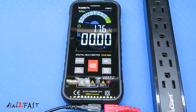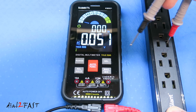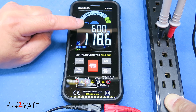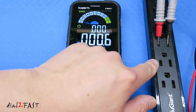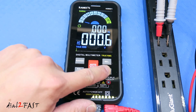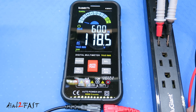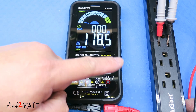To measure AC voltage like a home outlet, press the select button to toggle to AC measurement, then put the probe in the receptacle. It's measuring 118 volts AC. With the dual-line display, the top line also shows the frequency of the AC voltage — being in North America, it shows 60 hertz. I'll demonstrate the max hold function: press the max/min button and the word 'max' appears. Turn on the power strip and it reads 118 volts AC. After turning it off, the display still holds the last voltage measurement thanks to the max hold function.